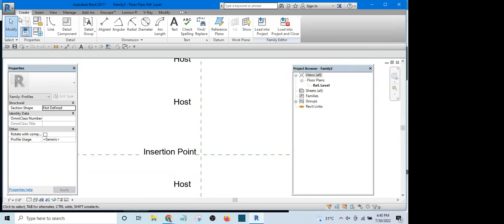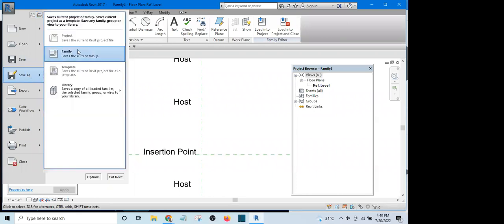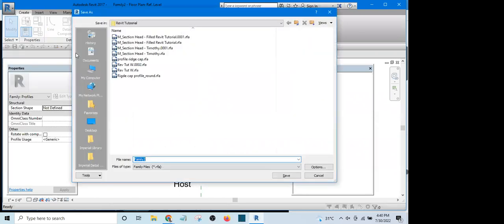So let's save it. You go to application menu, save as, select family, and make sure it's in the folder you are saving it into, so that you can always go to the folder and get it. I am going to give it a name that I can always know that this is what I'm working with.